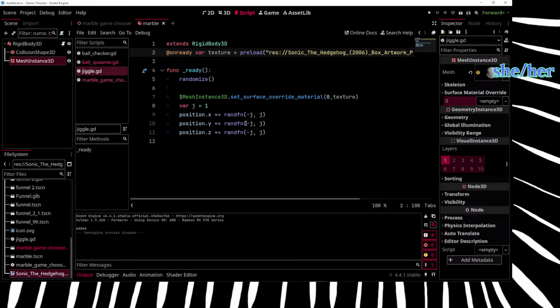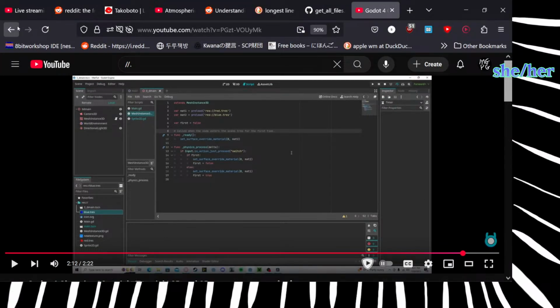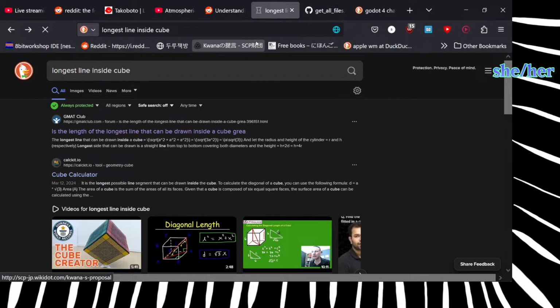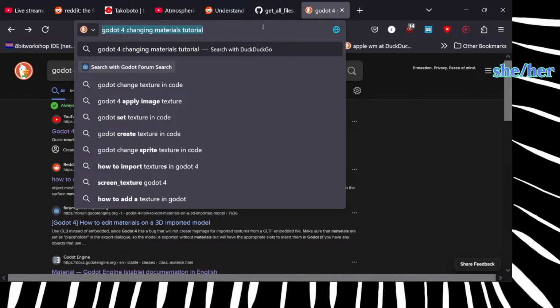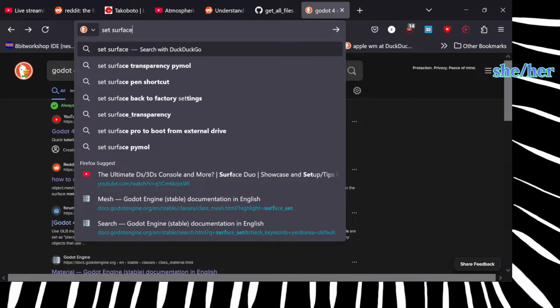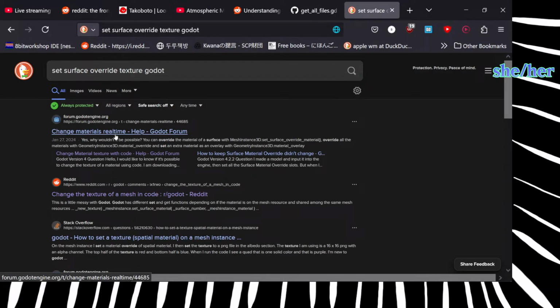Set surface override material. Okay, set surface override texture. Okay.